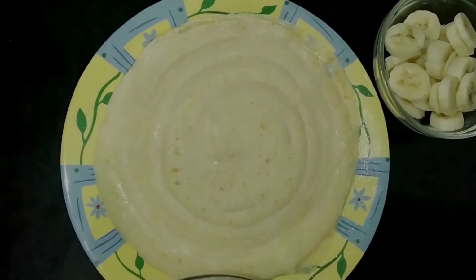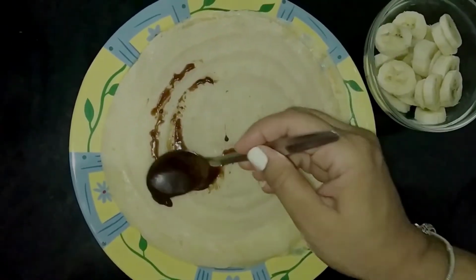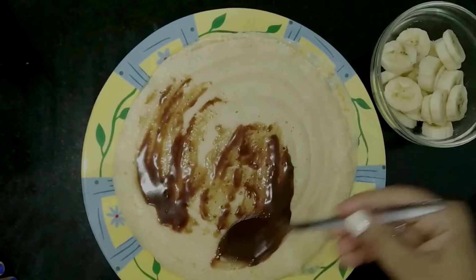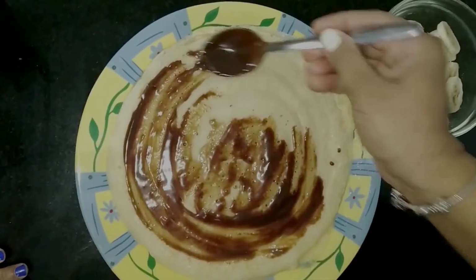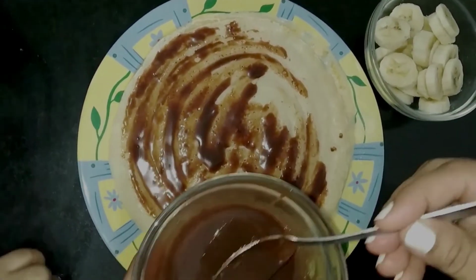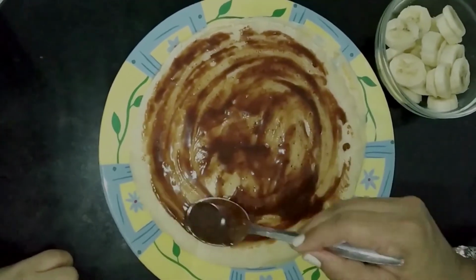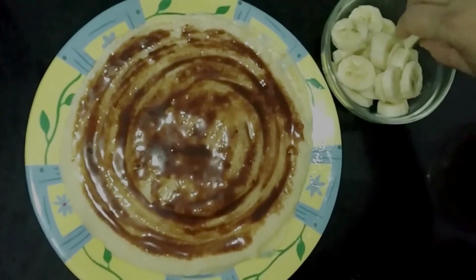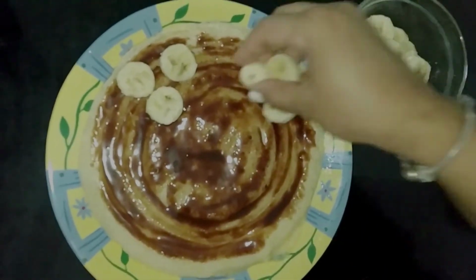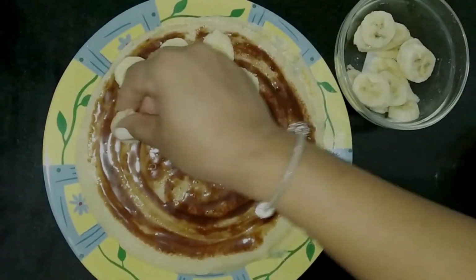So this is the banana Nutella crepe. So I am going to spread the Nutella now on the crepe. This is very hot, so it's melted. So I am going to place the banana, which I have already sliced.